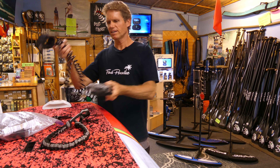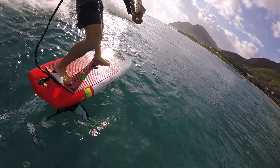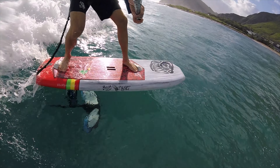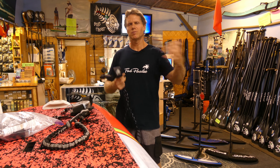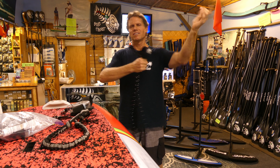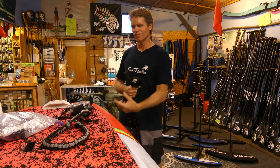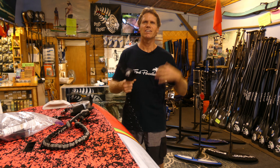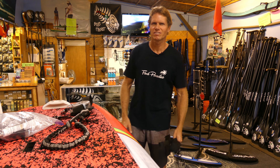When I first started foiling, I just used a regular straight leash and I kind of tucked it in my shorts, and that works fine for a while because basically when you're taking off the leash is in your shorts, it's fine. If a wave catches it, it just gets pulled out. The problem is then when the board gets back and maybe gets washed around you and some more white water comes, it's almost guaranteed gonna end up wrapped around the foil underneath the board. So then you have to untangle it while there's more waves coming. I didn't really like the straight leashes at all.